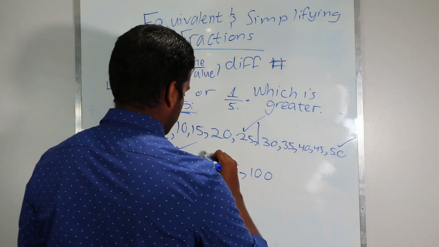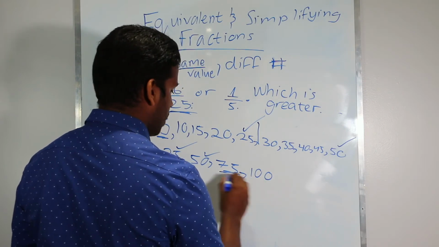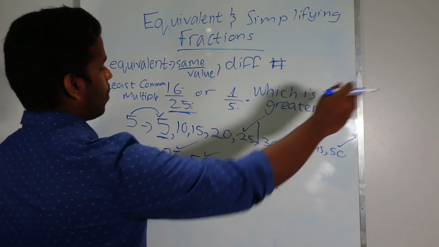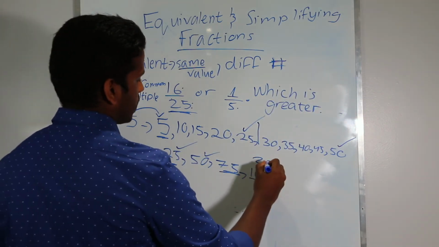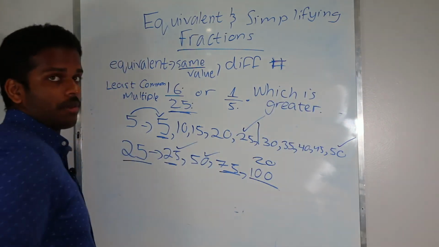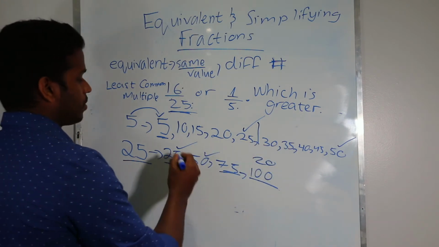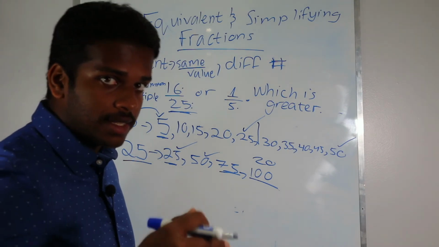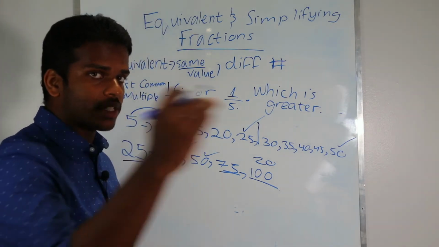50 is here. So 75, 100. 75 and 100 are also multiples of 5, if you know it, because it would go on, because 5 times 20 would give us this, and we go from there. But since we stopped at 50, we'll just consider these two are common. So here, now we're looking at the least or the lowest common multiple.